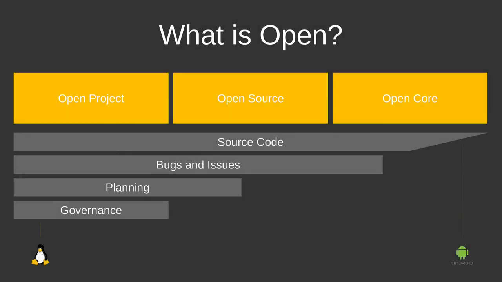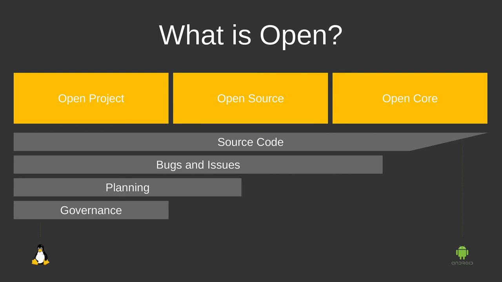Good. So then, looking at the other end of the scale, you have something like Android, where you have an open source, and you have the Android open source project, but it's open core because the Google services are still proprietary and something that you cannot get access to. The planning and road mapping is very closed down, and you don't even see the intermediate development steps in some cases, but you get these releases every quarter, every 6 months. And the governance and bug tracking and all of it is sort of internal Google tools that are only available to select suppliers.